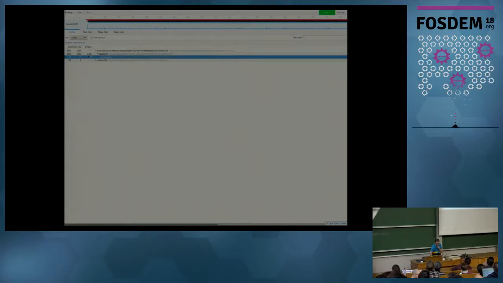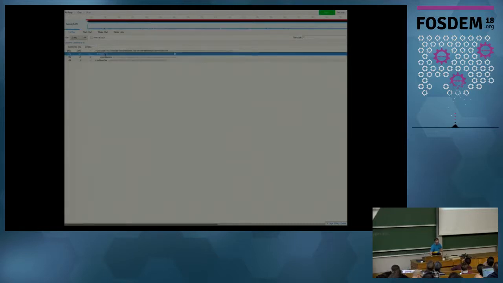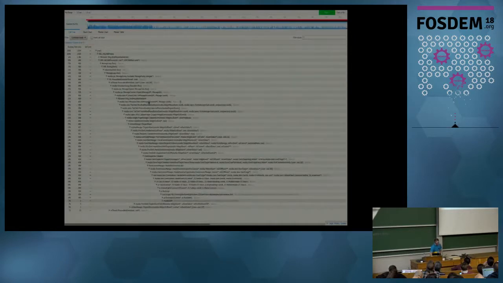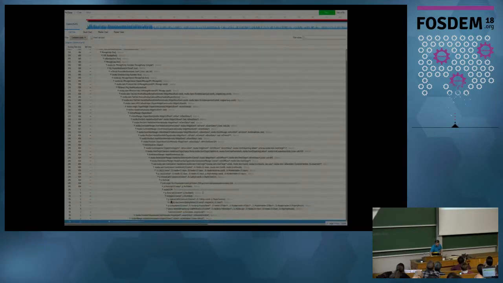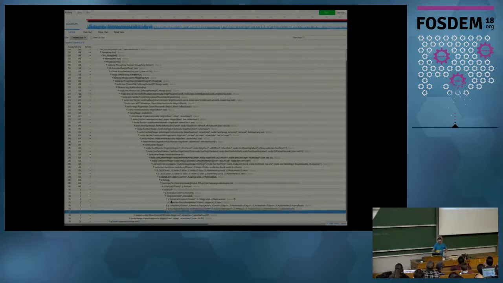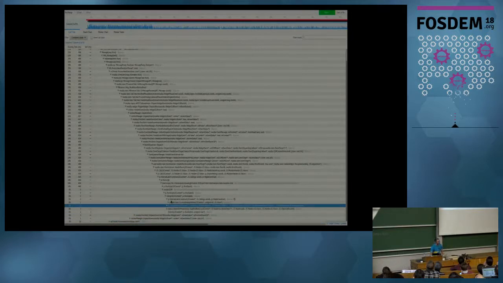There is this function, generate letter, that takes some time, but mutate DOM itself takes like 100%. Okay, that's a lot. And when I look at the full thing, so I'm here. That's what's not so easy with this, it's very targeted to Gecko developers at the moment. It's not very easy for web developers, so you need to use it a little bit to understand what's important and what's not important for you. But we plan to collapse the C++ part better so that web developers can see it better.